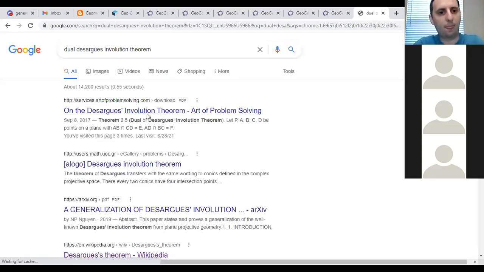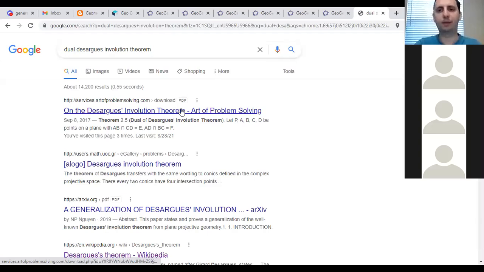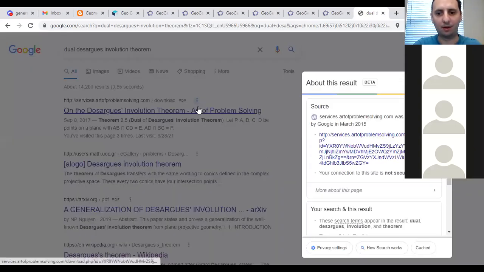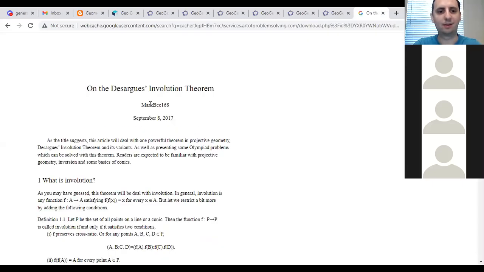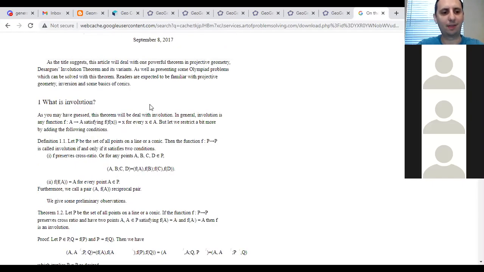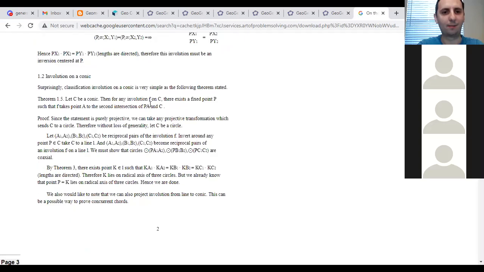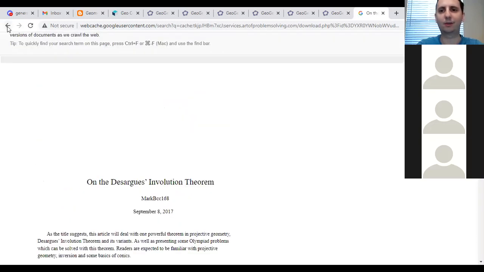Let's see. So here's a good page with it. Just put it in the chat. Yeah, it's something with conics, but it's having some trouble opening it. I can see I visited it 3 times. It's having some trouble downloading. But here's a cached version of it. But yeah, you can't see the pictures here. So yeah, just go Google it. But yeah, I looked at it for a while.